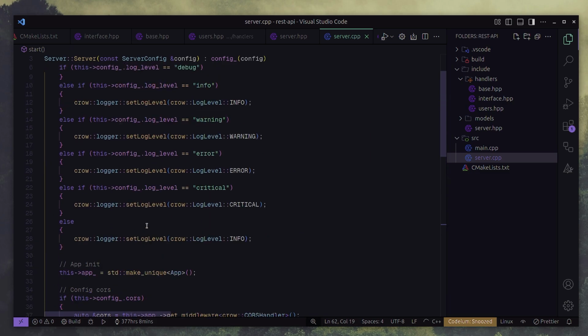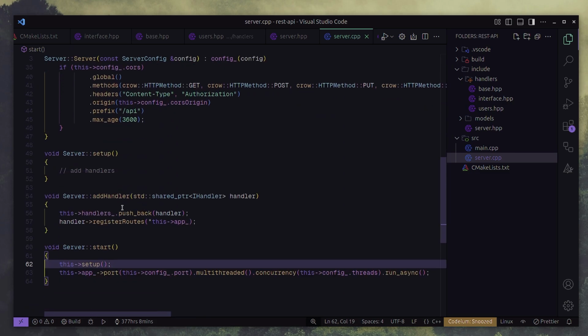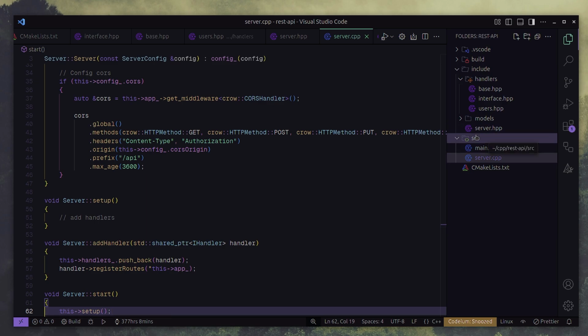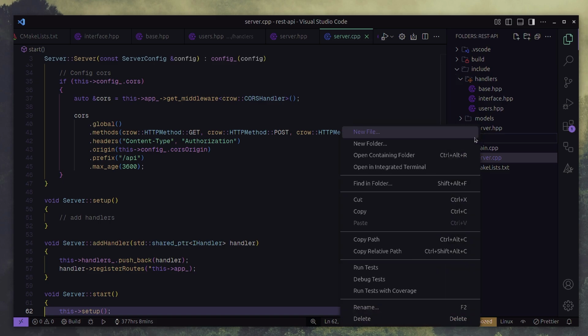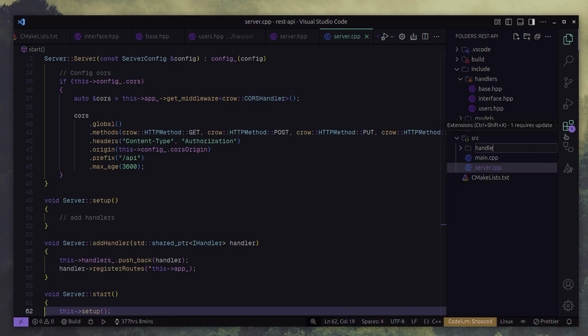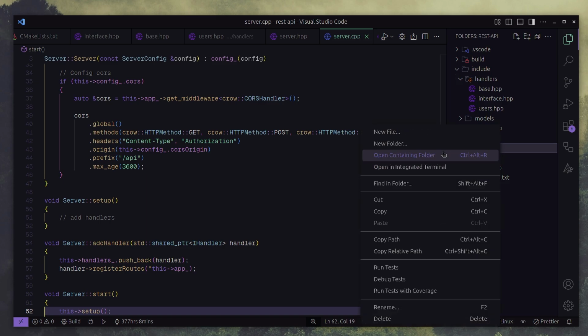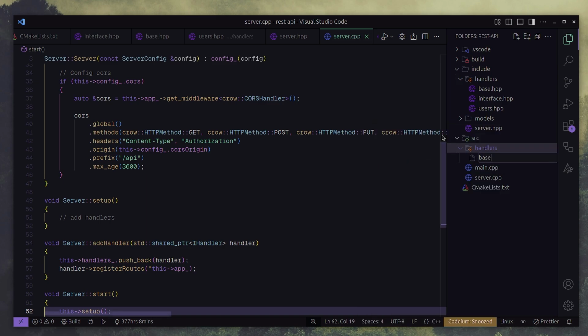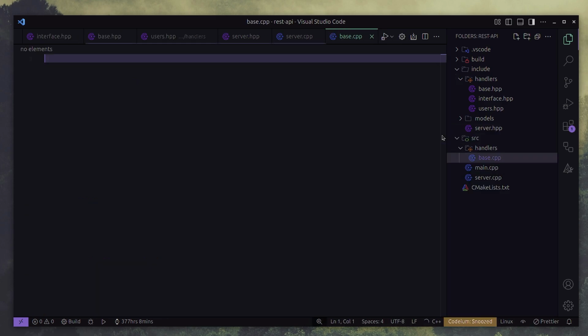Now it's time to implement our handlers. So let's create a handler directory in our source folder. And in the handler directory, we are going to create a base.cpp source file where we are going to implement our base handler.